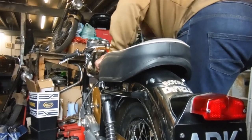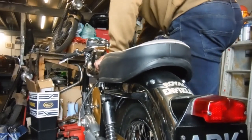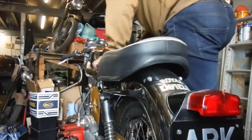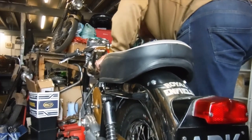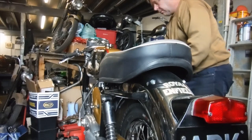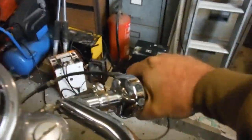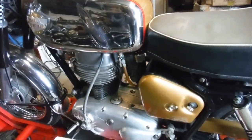Well, it fired. And again. I opened the throttle pulley to try and clear it, give it a gulp of air, and it stayed fully open. So I'm going to take the carburetor off next and totally strip it. I think that'd be a good plan, and then we'll try it again and see what happens.